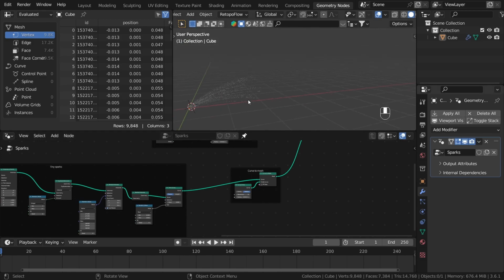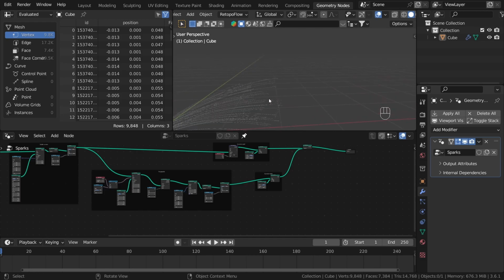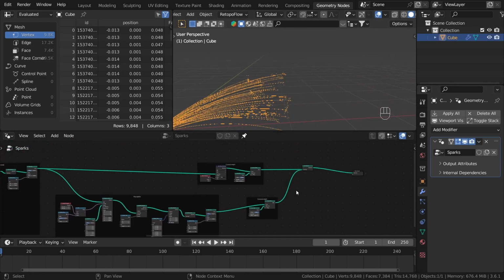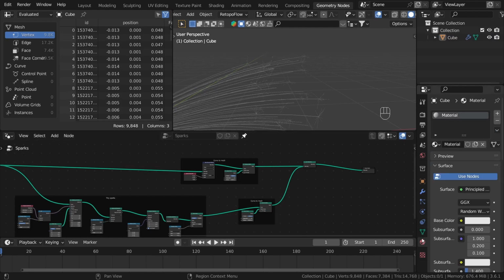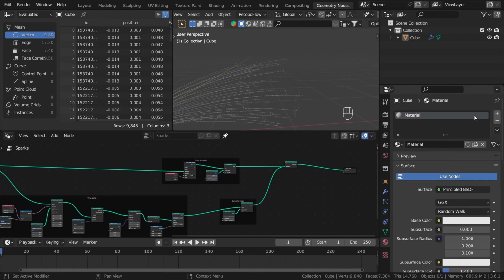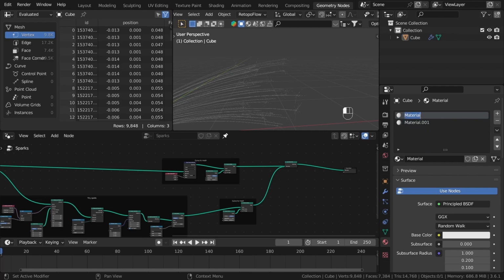Okay, so this is basically it for the geometry node setup. The last thing that we need to do is to set materials. So let's create 2 materials and call the first one sparks main and the second sparks tiny.